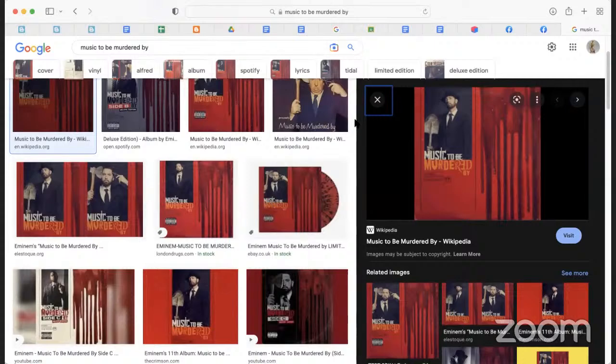So when you think about applications, you have to think about things like that. Apart from that, maybe you want to think of other types of merchandise. For example, they want to sell merchandise. You can think about red T-shirts with the type written on it, Music to Be Murdered By, and then some crazy lyrics on the back of the shirt, composed in an interesting way, shape, or form. You know what I mean? Okay. Let me go back to the design.